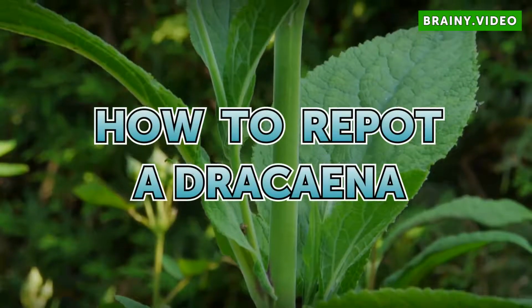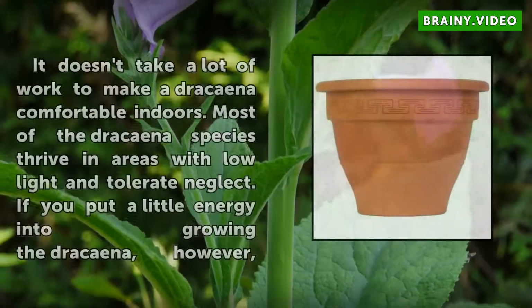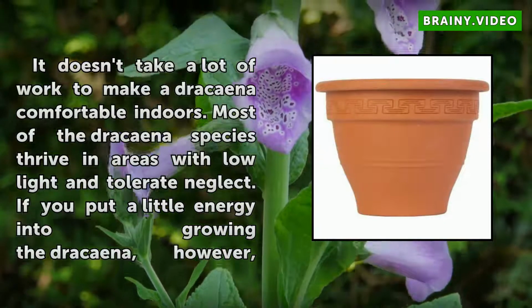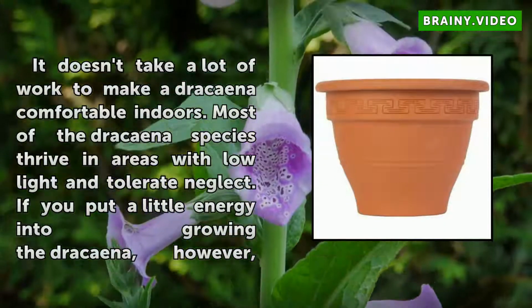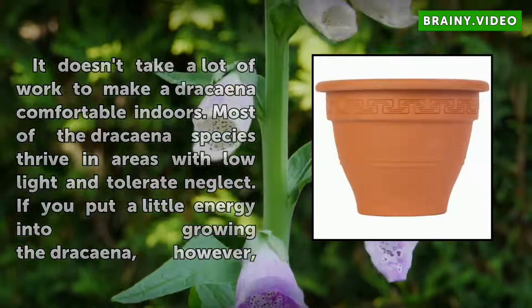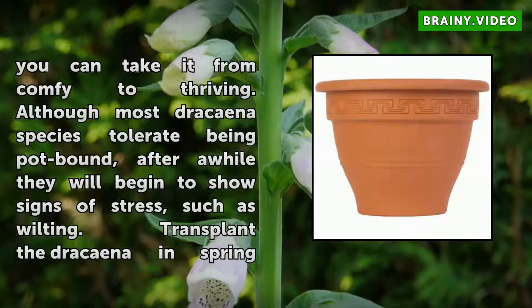How to repot a Dracaena. It doesn't take a lot of work to make a Dracaena comfortable indoors. Most of the Dracaena species thrive in areas with low light and tolerate neglect. If you put a little energy into growing the Dracaena, however, you can take it from comfy to thriving.